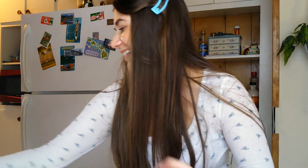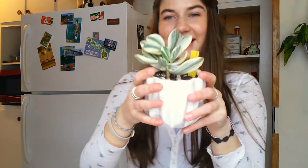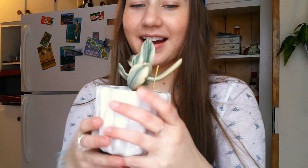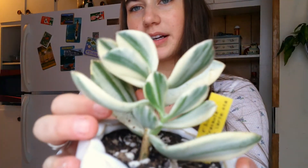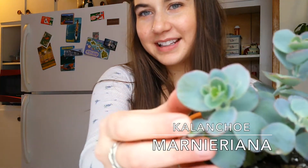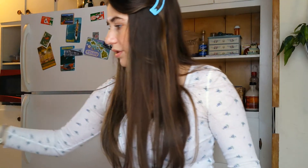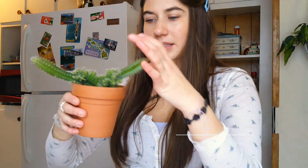Next up is another gift from a friend — this is from Katie, who is my Secret Santa. It's a variegated jade plant, which is really exciting to me because I actually had a propagation of a jade leaf that died on me. Next up is one I have no clue about — it has red leaves and a kind of sage/eucalyptus color on the inside of the leaves, and it's doing really well in a north-facing window.